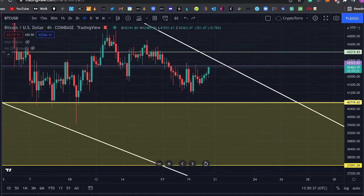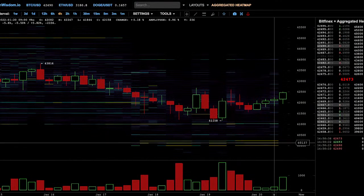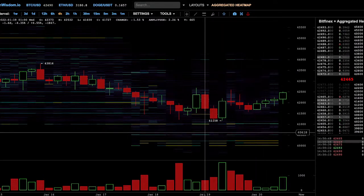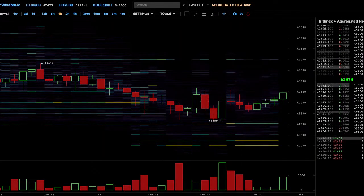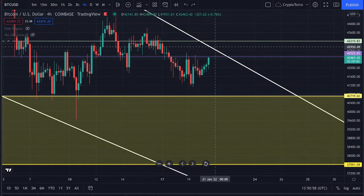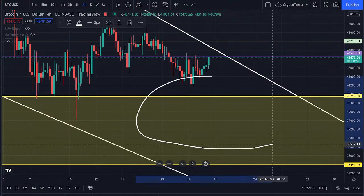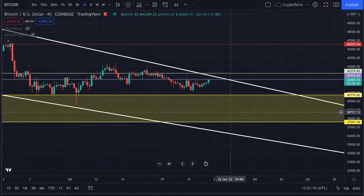But what is even better to see right here is that approximately at $40,000, there are a major amount of people willing to purchase Bitcoin at these prices. So I must say that Bitcoin right now, during the upcoming week or days, if we get rejected underneath this descending resistance, I'm absolutely not concerned at all, because this yellow box underneath us will for sure be a level of support. So that is something I wanted to say absolutely right away.